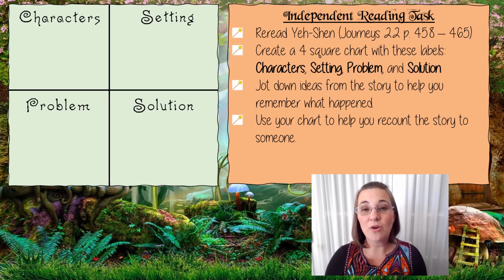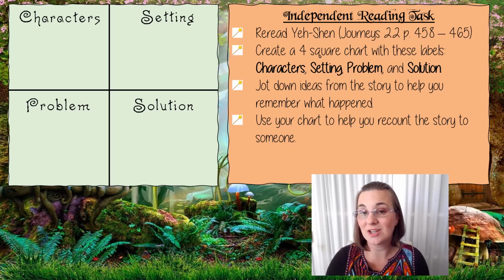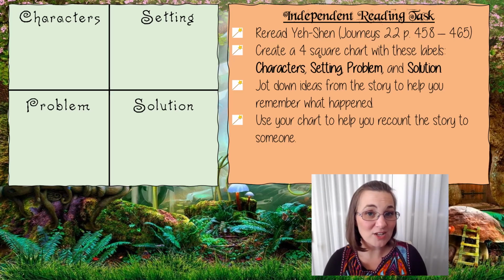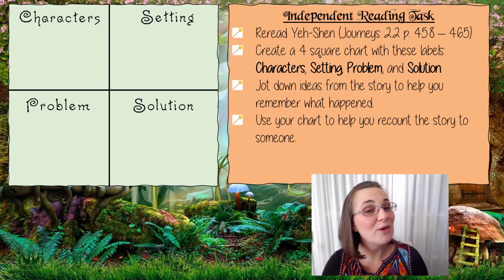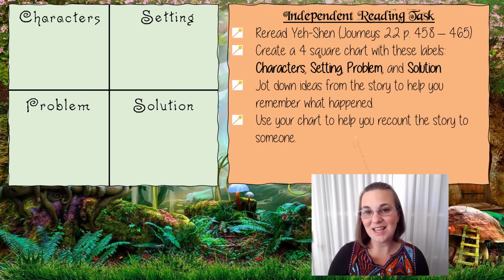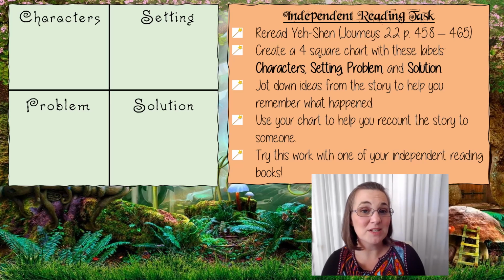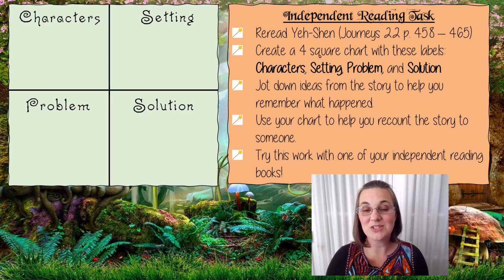I wonder if there's anyone in your home who's never heard the story of Ye Shen. You can help pass along that traditional tale by recounting the story to them. Then if you have any time left in your independent reading, you are going to try this work with one of your independent reading books. Read the story, jot down what happened in the 4-square box, and recount the story to someone else.